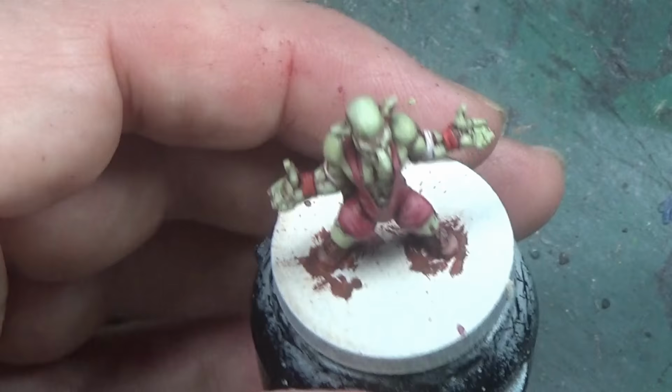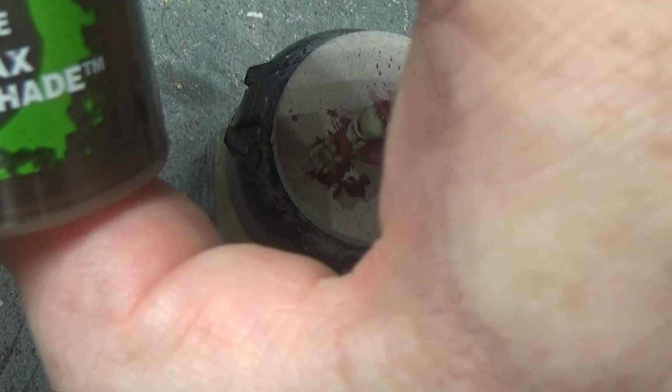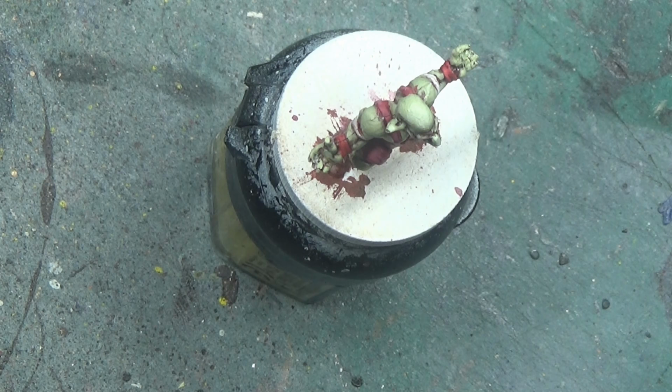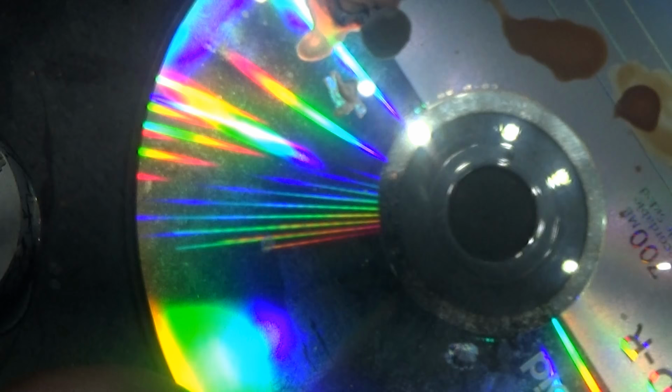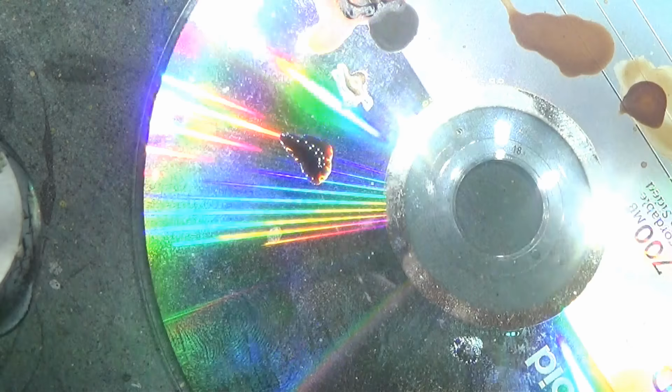Now, I did say I wanted to do something with the teeth, and that is Agrax Earthshade. We're going to give the mouth a wash with this, but not just this, we're going to mix some of it with the Carroburg Crimson to make a more red colour. I don't have much Reikland Fleshshade left, so I don't think I'm going to be able to get away with that.